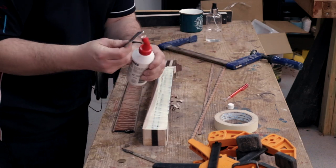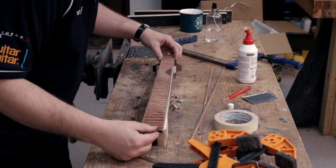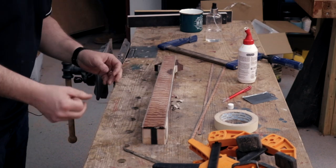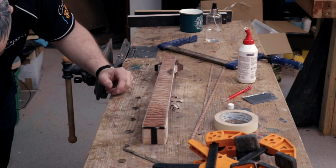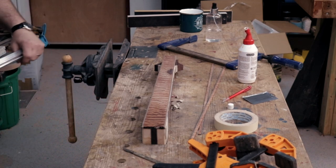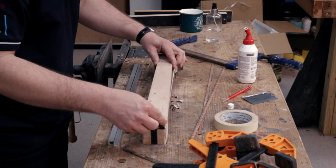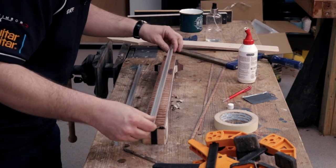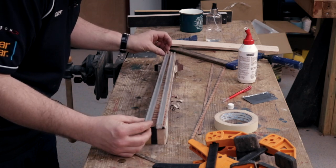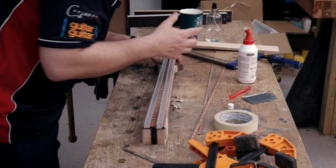I always put too much glue on. Now, I've got a flat fretboard — I could just clamp straight on with these clamps, but using cauls is better. I could use these or even just a fretboard blank or template, but I am going to use these because it gives me a better idea of where the fretboard actually is.